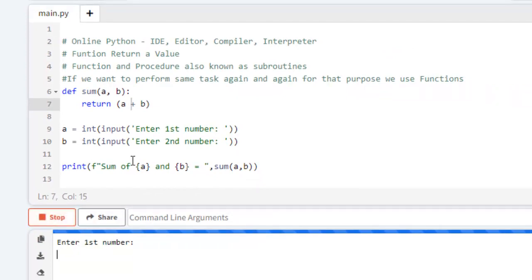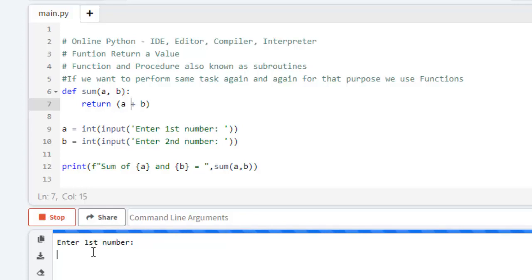Enter first number. Can you see I have written a message here, Enter the first number, with the specific keyword input function. It's a reserved word that you can use to take input from the user in the Python language. For other languages there are other syntax, like in C++ you can use the cin function. Then this will convert this string, because this is a string, into integer type.